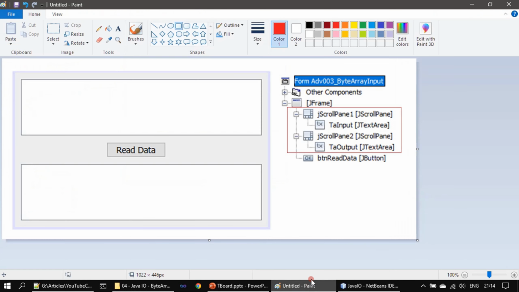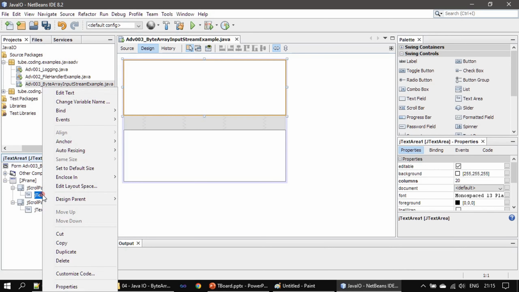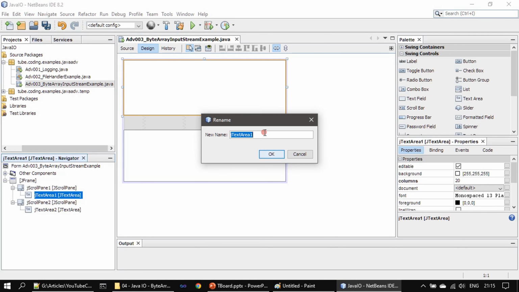Now let's go back to the palette, and here if you see, we have to rename the control name. This is the control type, JTextArea, and this one is the control name. TA input, TA output, text area input, text area output. Now we will go here, right click, change variable name, TA input.